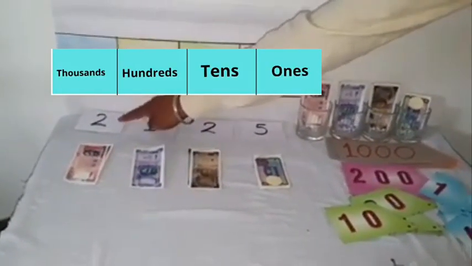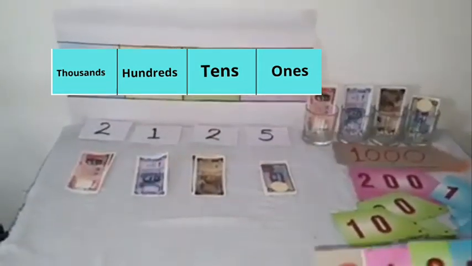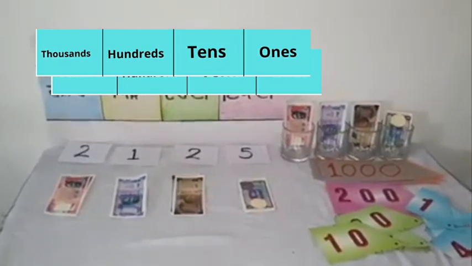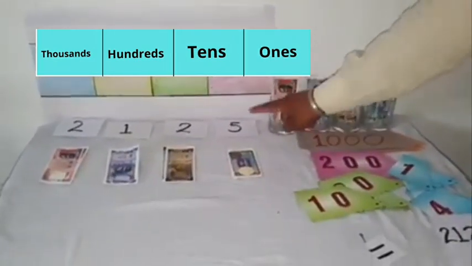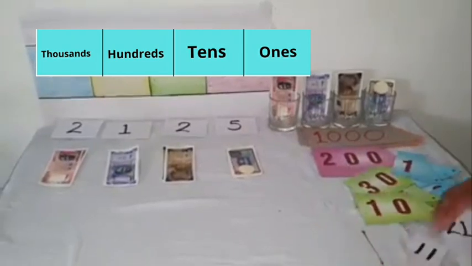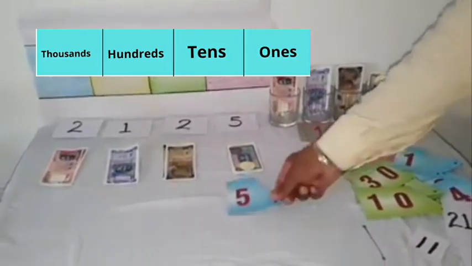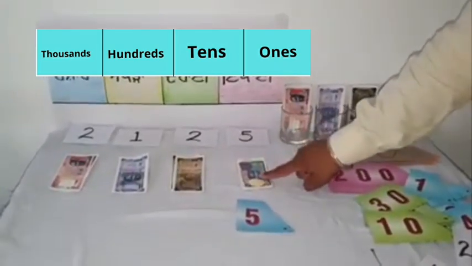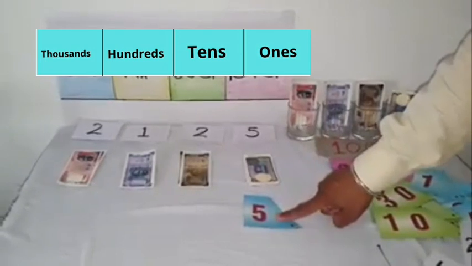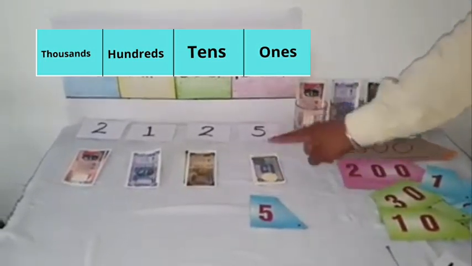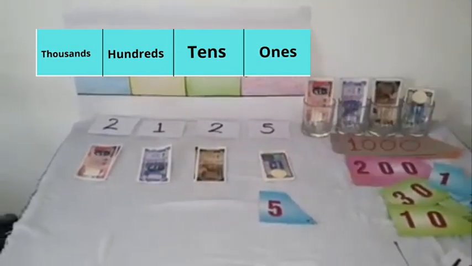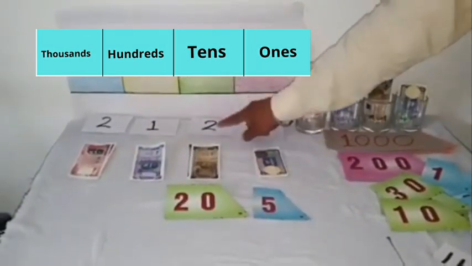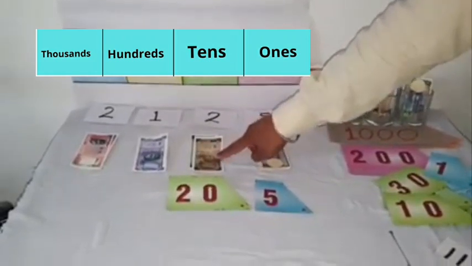Let's find out the place value of these numbers. You can see we have 5 at ones place. We have man card of 5. Value of 5 currency notes is 5, so the place value of 5 at ones is 5. You can see that the digit at tens place is 2. Total value of currency notes is 20 and the man card is 20, so the place value of 2 at tens place is 20.